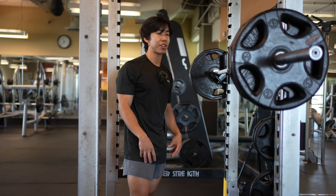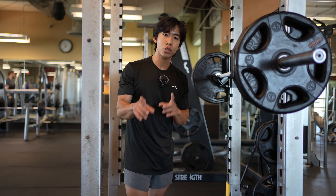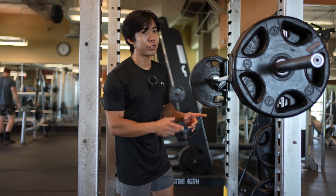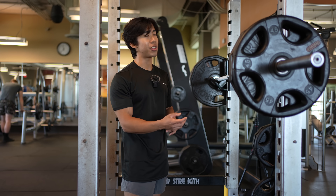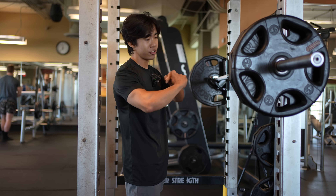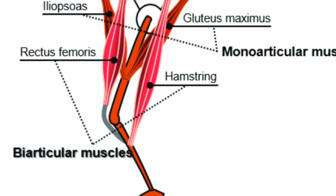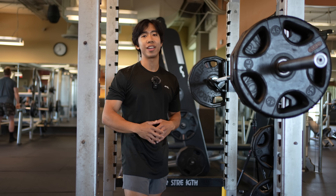Now on top of your quads, this exercise will also train your glutes. Contrary to popular belief — because I hear it enough — a squat isn't going to train your hamstrings. The reason is your hamstrings can't really sufficiently stretch and contract on this exercise, similar to the rectus femoris which isn't really hit when you're doing a leg extension or a Bulgarian squat.